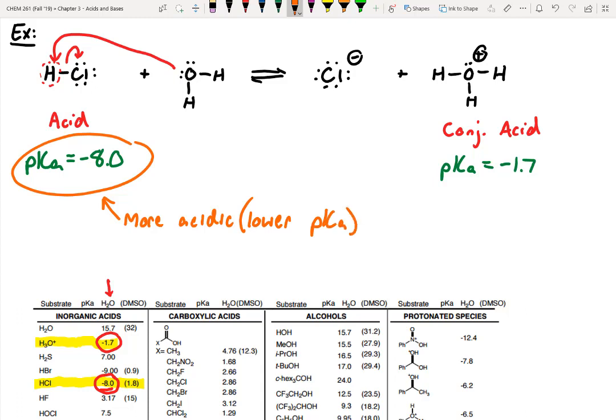So if we think about the equilibrium position, is it going to favor the right-hand side or the left-hand side? The right-hand side. So what I often do is I'll take out these equilibrium arrows because that's kind of unclear, and I'll say it's going to really, really push there. We're going to get a little bit of pushback to the other side, but really the right-hand side of the equilibrium is going to be favored at equilibrium. Does that make sense? So we're going to have a much, much higher concentration of chloride and hydronium ion at equilibrium than water and HCl. Does that make more sense?